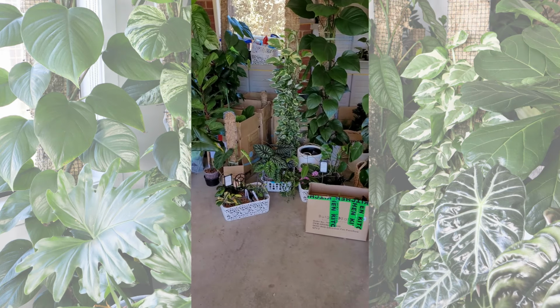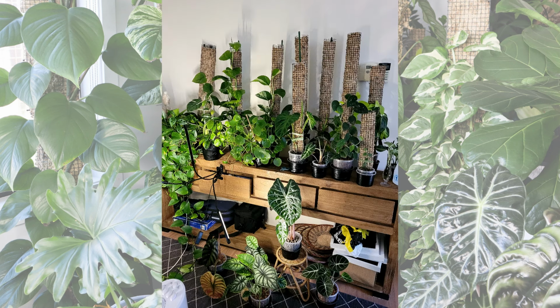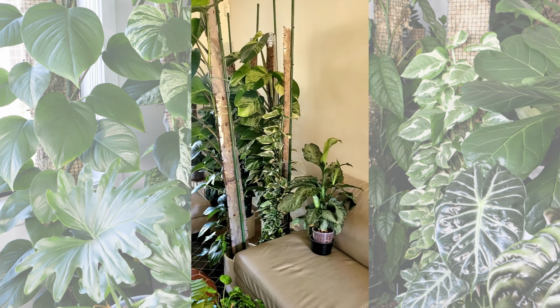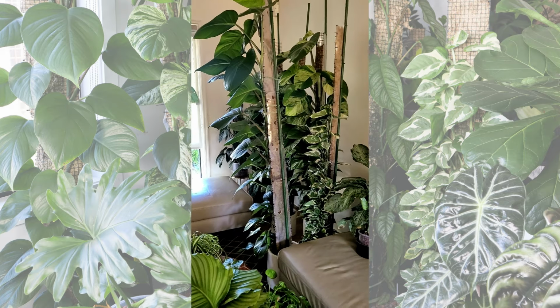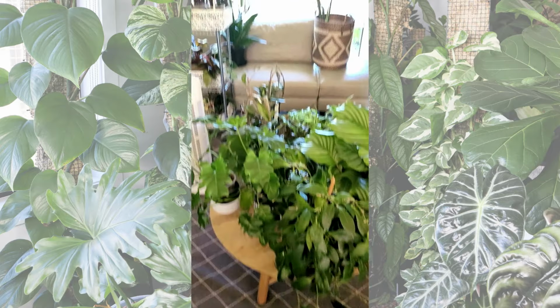Whew. I am going now to have a little lie down. The plants have all been finally moved into the house, and that's not before some Hoyas got sun damage. I brought my Hoyas all the way from my old house to my new house, left them in the garage, and remember that window that I was so excited about? There was so much sun that came in through there. That sun actually burnt some of the leaves on my Hoyas, so that was not cool. After all the palaver of bringing the plants over, I damaged them at the destination.